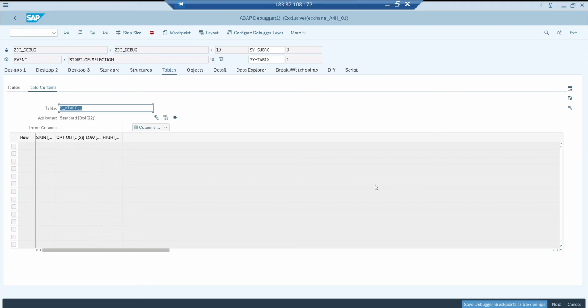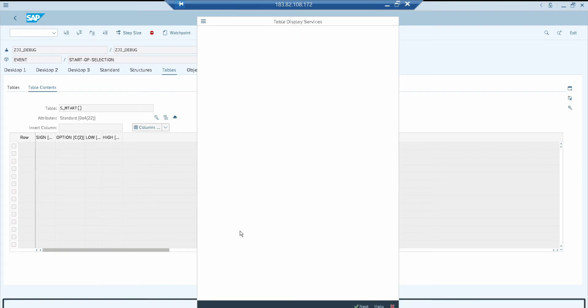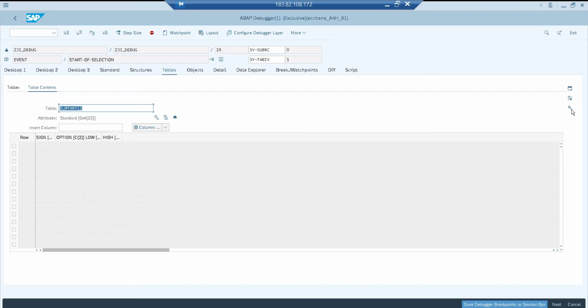This is the internal table. Here you can add data using the tools, such as append row, insert row, and delete the information you don't want. We will play around with this more once we come to the internal table concept. So the idea is you have tools to manipulate your data in the debugging mode.